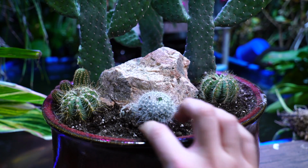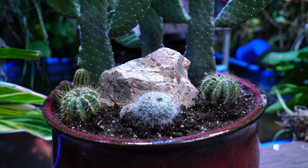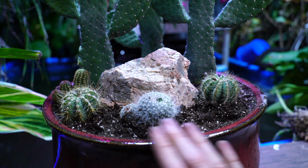I have to say I'm liking this layout a lot better. Everything in here is going to have to be moved eventually. This is just going to be something kind of fun and cute for a couple of years, and then it'll have to be rearranged because all of these cactus in here will grow.